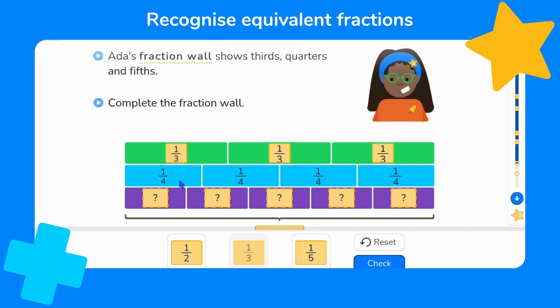The row with quarters has already been labeled. So which of these labels do you think will fit for the bottom row? How many equal parts have we got? One, two, three, four, five. So each one is one out of five parts, which is this fraction here. Each one is one-fifth.